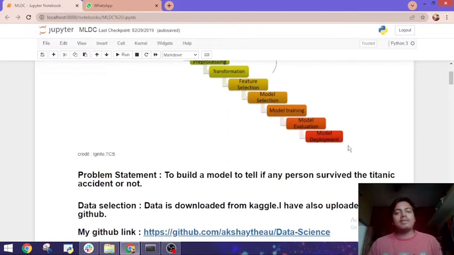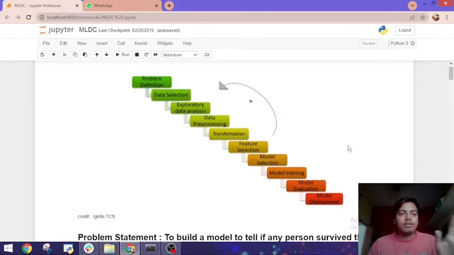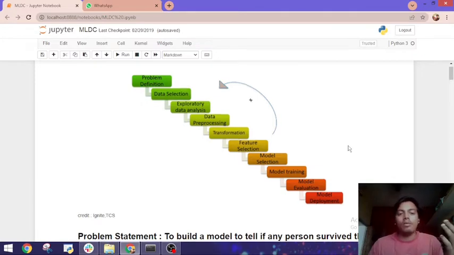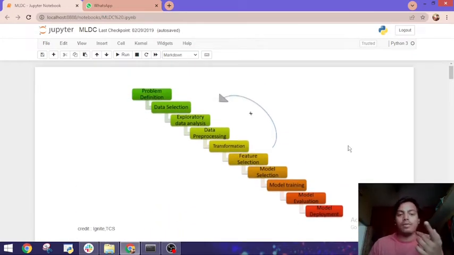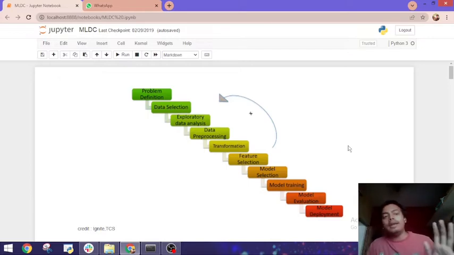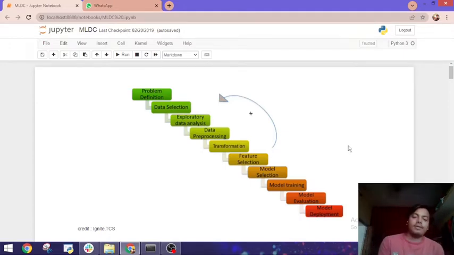So let's do one thing. Let's first look at the MLDC, and then parallelly, while explaining the problem definition, I'll be explaining what exactly is Titanic dataset problem statement. So this is how the ML development cycle looks like. We have the first thing as problem definition, second as data selection, third is exploratory data analysis, then we have data pre-processing, transformation, feature selection, model training, model evaluation, and model deployment.